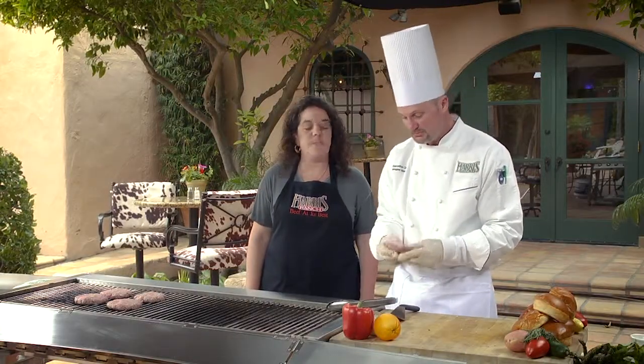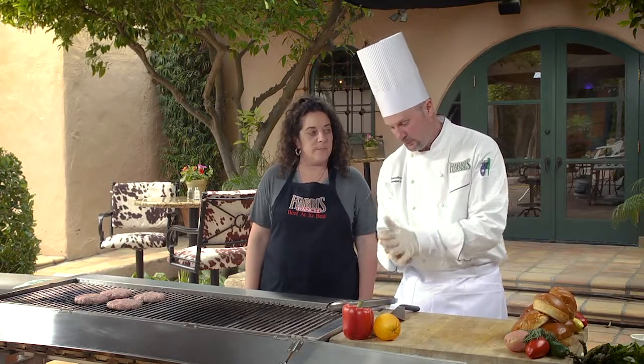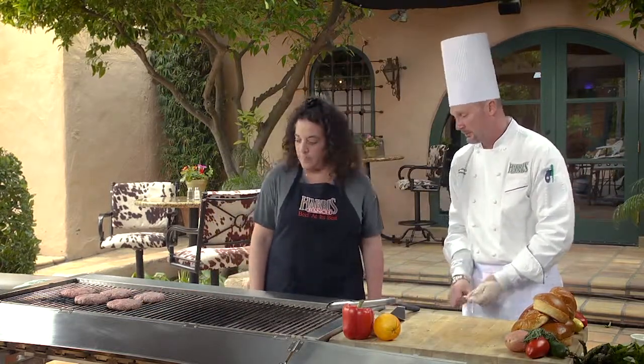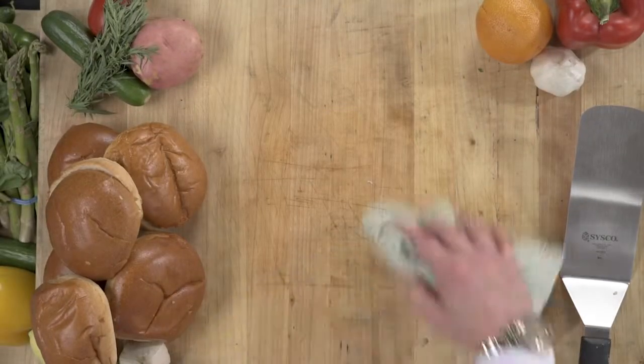Do you ever cook your hamburger to medium rare, or is it always up to medium? I prefer mine medium, but with the security that we have, Harris Ranch, we've got one of the best testing programs for the ground beef product, and so it's totally okay if you'd like it rare or medium rare. It's completely okay. So we're going to go ahead and clean off our table here.